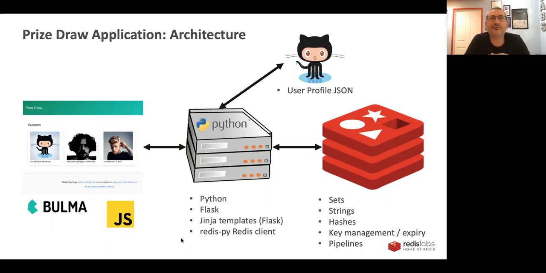I'm going to look at something called pipelines, which is a way of, if you send lots of commands to a Redis server in one go, then you can save a lot of network round trips by pushing them all into the same request and getting all the responses back in the same response, rather than doing request to the server, wait for the response, request to the server, wait for the response. Given Redis is all about speed, where you can optimize things, you should.